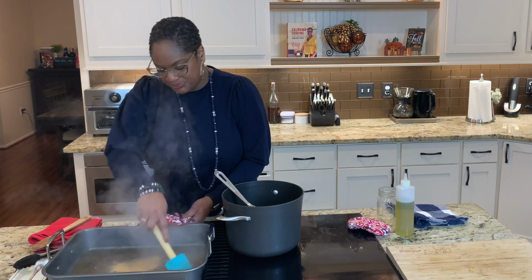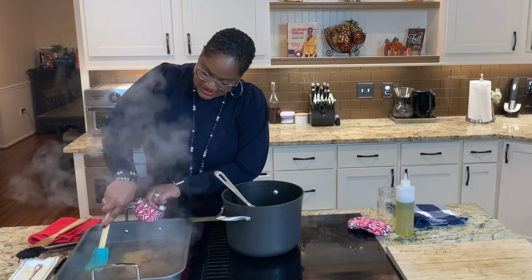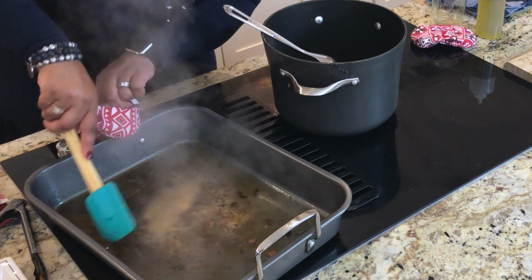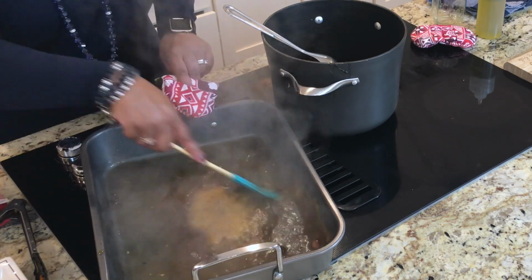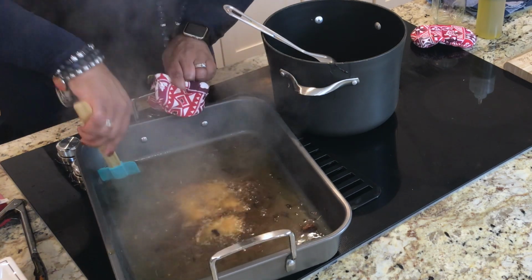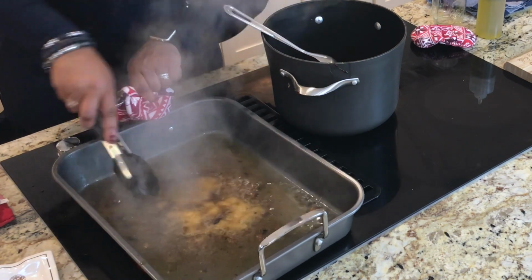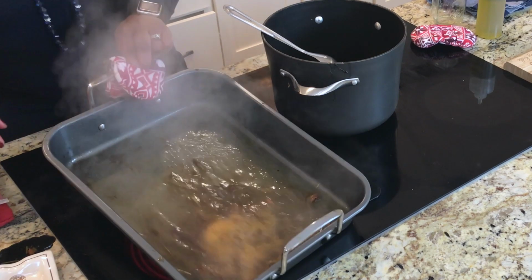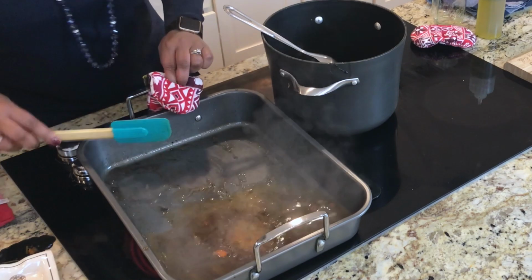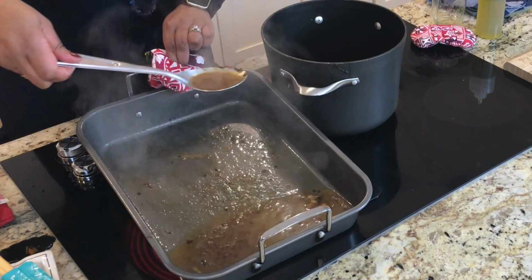And see, by putting the pan on the burner like this to get this, I'm not having to hopefully do it real quick when it comes out. And I don't need to dirty up another pan for it. And I'm just literally scraping down the sides like this. See that? And then once you've got all that, it's going to help with your cleanup too. All right, comes to just a little bit of a boil. See that, look, flavor. Look at that. I'm going to show y'all something real quick. Look at that. You know that looks good.